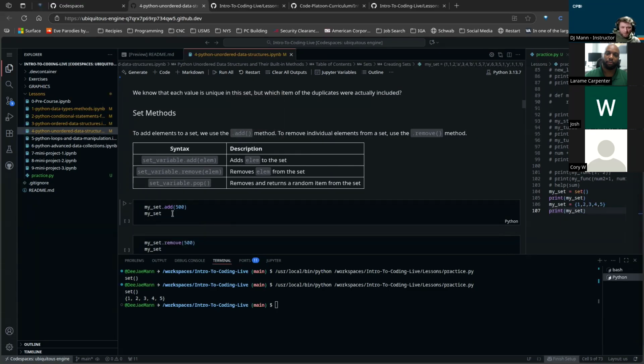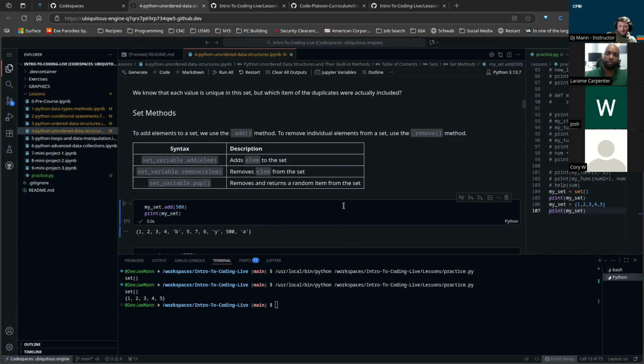So for this code block right here, let me add this print in here. We'll add the number 500 to our mySet variable. And now you see how it didn't just add it to the end, it just throws it in there.